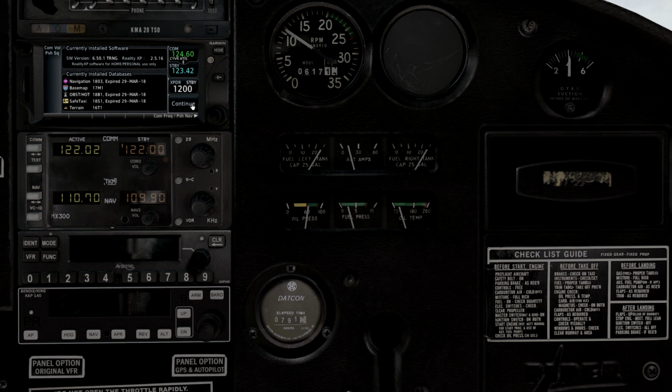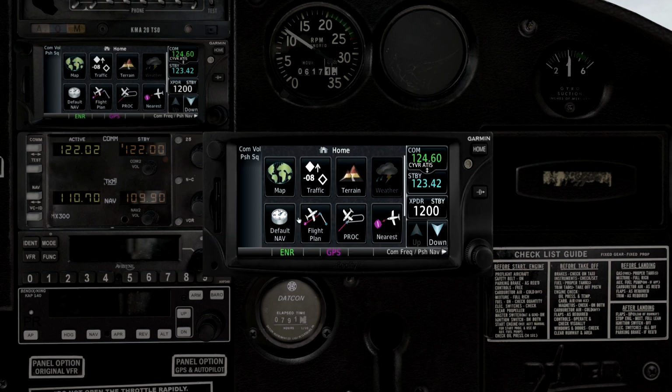We're going to land at Arlington Municipal Airport, which is just a stone's throw away. So I'm going to plot a direct route in the GPS, just to give me some idea where I should be heading, at least in general.